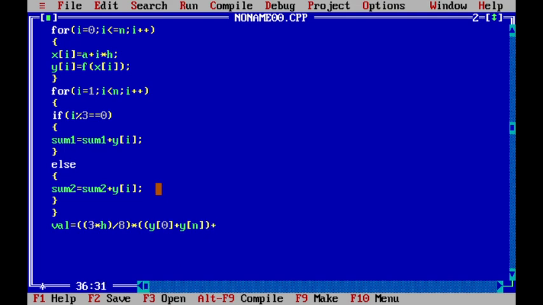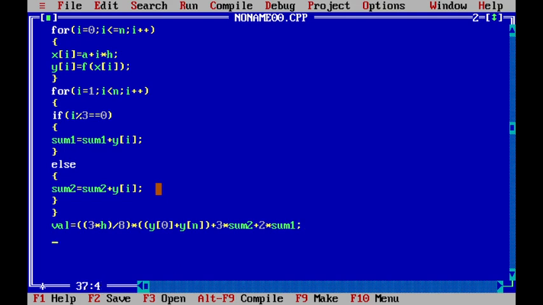Plus 3 times sum 2, that is the terms which are not multiple of 3, plus 2 times sum 1, the sum of terms which are multiple of 3.